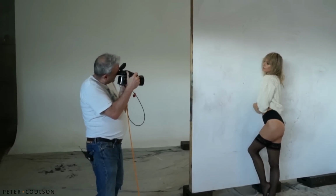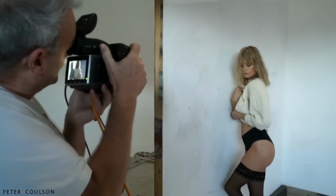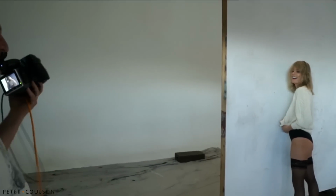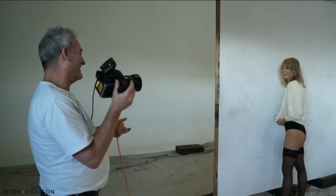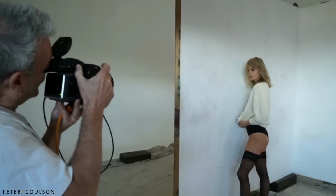Nice. So I focused, I haven't shot yet, but I haven't needed to refocus because neither of us have moved anything. I'm forcing the model to move. And she hates this, don't she? Do you hate this? Yes. When I don't shoot? Yeah, well, with the models I work with, if I don't shoot, it means don't hold that.